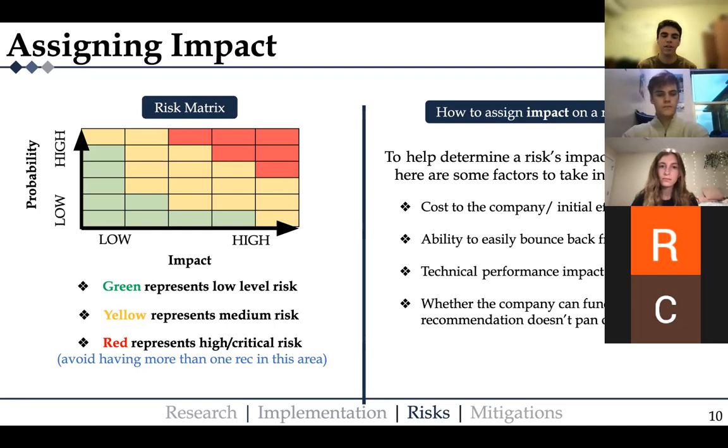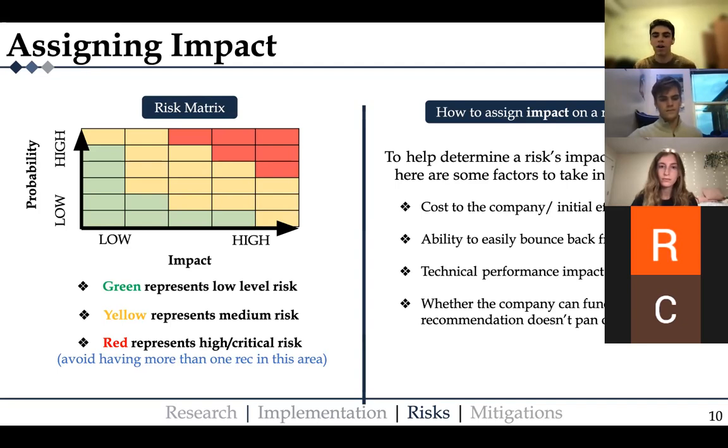So green is a low level risk. If the risks aren't that high probability and not that high of impact, it's pretty solid. Yellow is a medium risk, so maybe 1 or 2 of your risks. And then red is the higher critical risk, at the higher end of probability and the higher end of impact. So if you find yourself generating a risk that lies in this red area, you may want to rethink the recommendation as a whole to minimize the risk, or think of a really, really strong mitigation. Because if you're saying that one of your recommendations has a really, really high probability of being very, very hurtful to Apple as a real world application, Apple probably won't want to hear this idea or implement it.